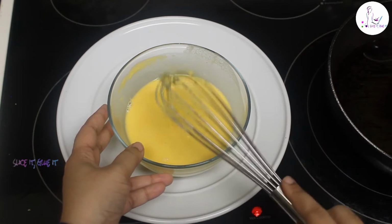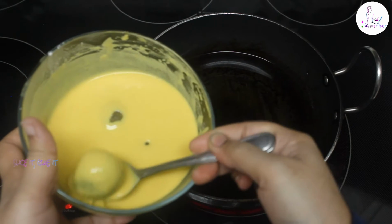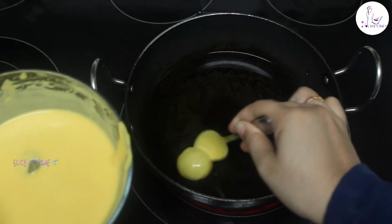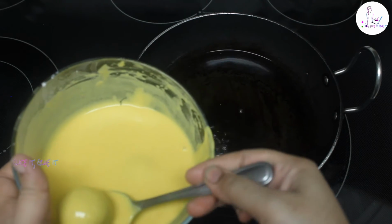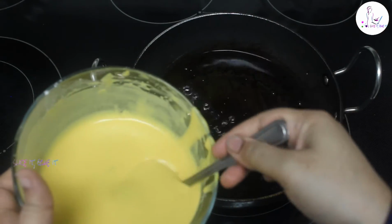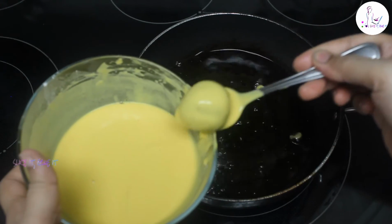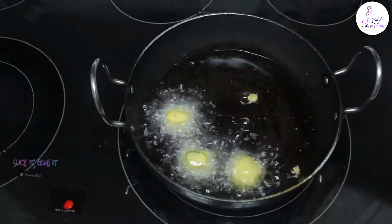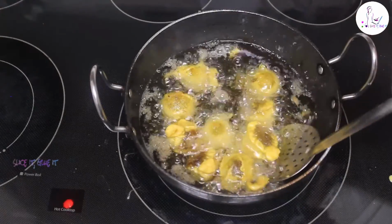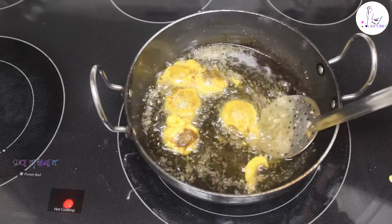The batter should be in a flowing consistency. Now dip the balls in it and deep fry in hot oil. Our moong dal balls are ready now.